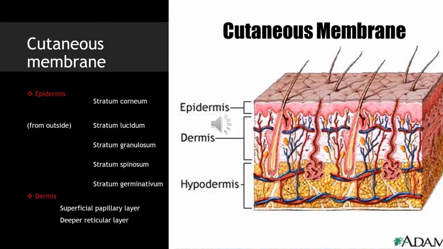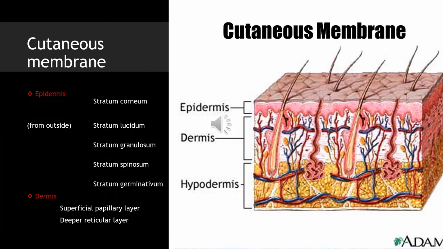Then comes the dermis, the inner layer. Here, many glands, hair follicles, few smooth muscles, blood vessels, nerve endings, lymphatics, etc. are present. And it is formed of 2 layers, the superficial papillary layer and a deeper reticular layer. I'm not going into the anatomical peculiarities or structure of these layers, as you will study in detail in the anatomy classes.